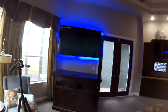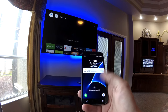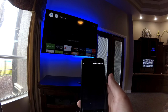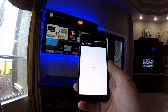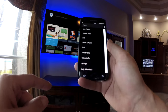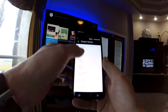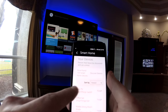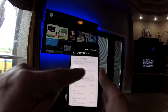All right. Now I'm going to show you how to program this new switch to operate with your Amazon device. Okay, you're going to want to log in to the Amazon app, your Alexa app, which I've already got on my phone here. And we're going to have to teach Amazon we have another device hooked up to our smart home now. So we're going to go to smart home within the menu. And right down here, we're going to do discover devices. Right now it says we're at 100 smart home devices in this house. So we're going to discover.